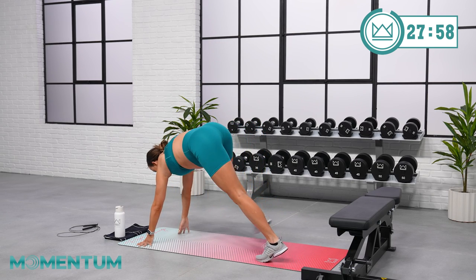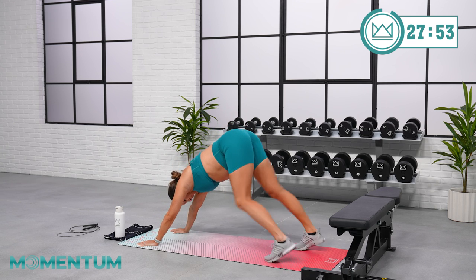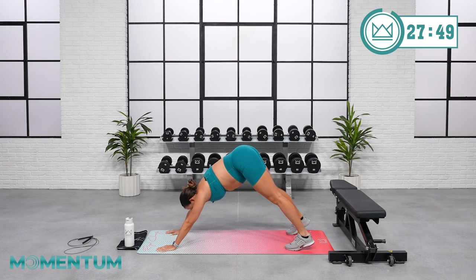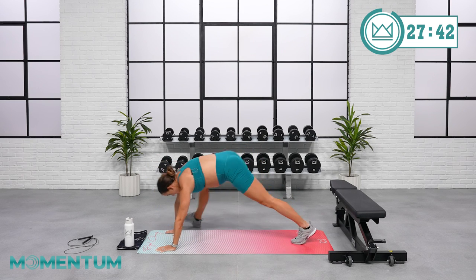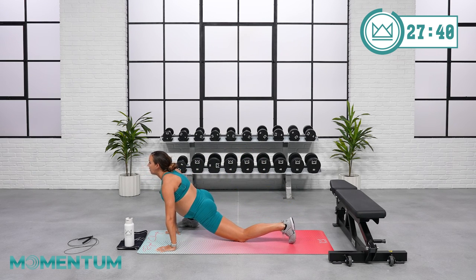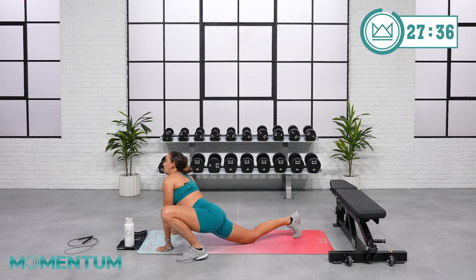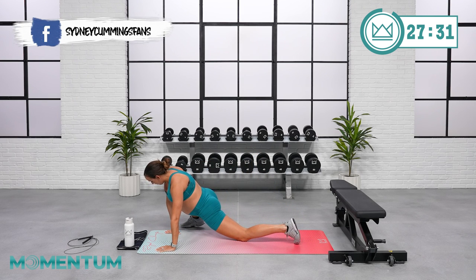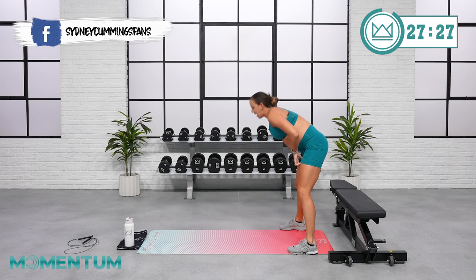Good, both hands down on the mat, both feet back, pedal your heels. Great job, step it outside your hands, drop the back knee down, and up, switch legs. Switch. Switch again. And walk it back up, make your way back up to standing however you can.